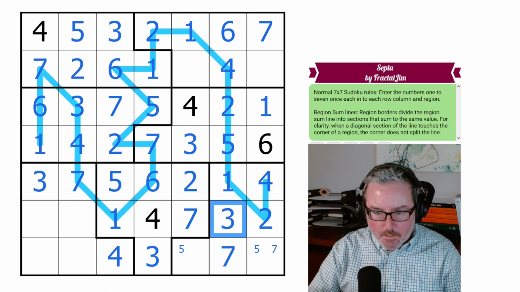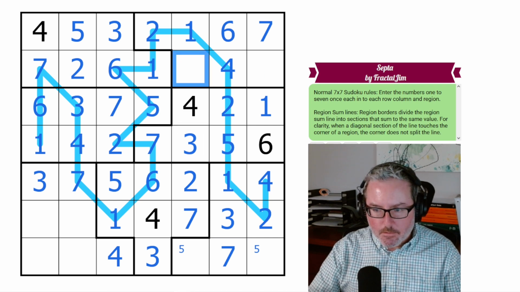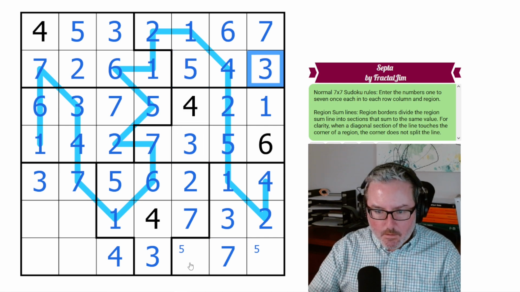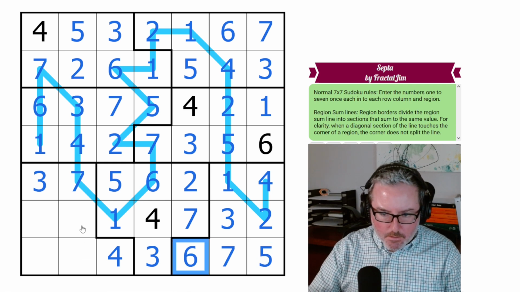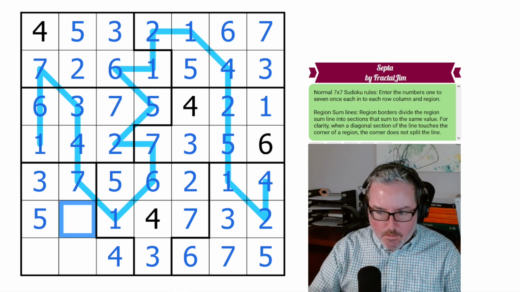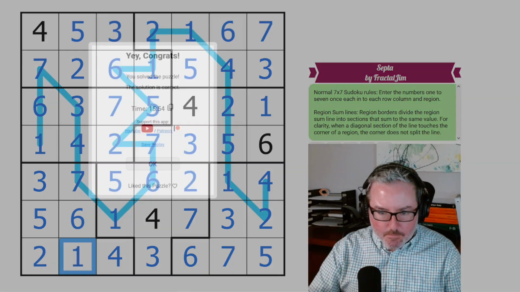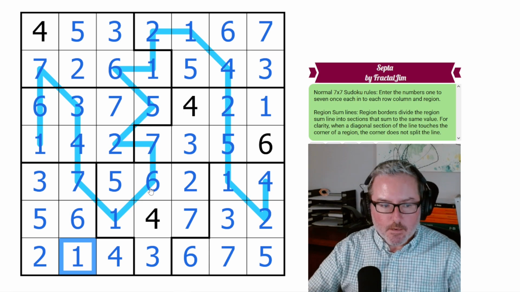This is therefore going to be a 3. Let's get rid of that mark. These 2 have to be from 3 and 5. We've got a 3, so let's put our 5 and 3 in, and our 5 and our 6, and we should be pretty much done here. I just need a 5 and a 6 to go in here. Sudoku tells me it's this way. And I need a 1 and a 2 here, and Sudoku tells me it's this way. So there we go. You solved the puzzle. Solution is correct. That was nice.